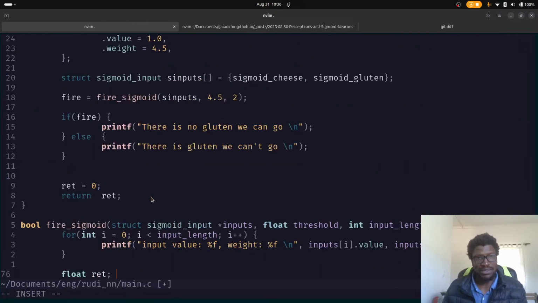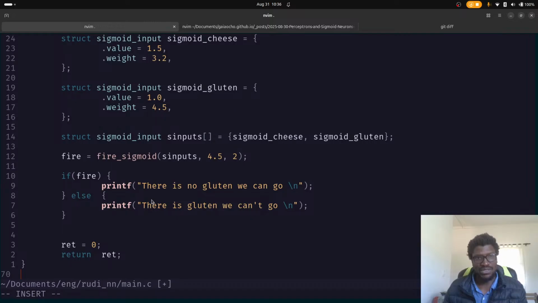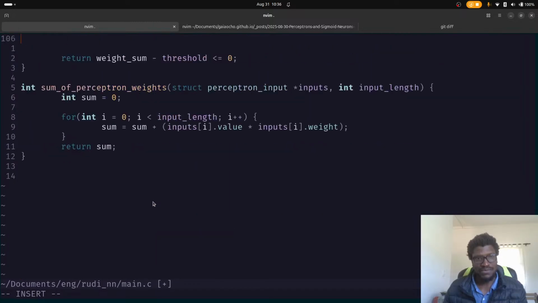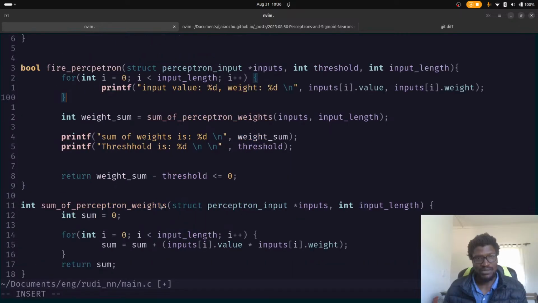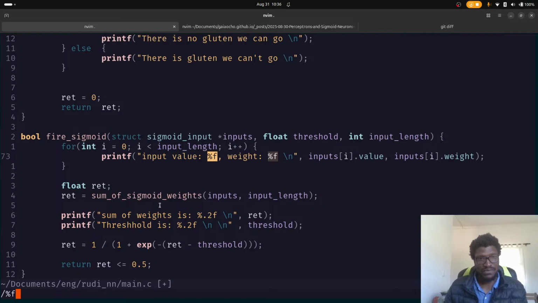And then, where else are we printing a float? So let's do 0.2, and then 0.2.